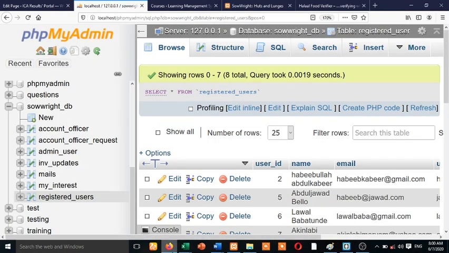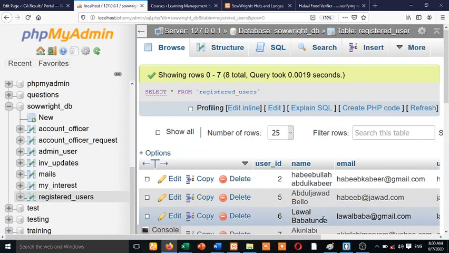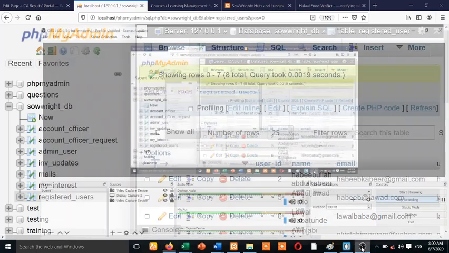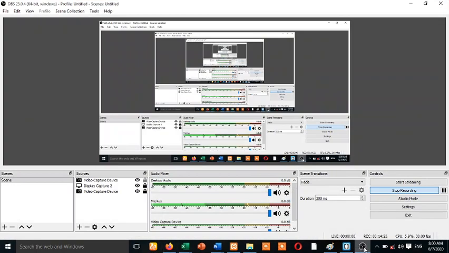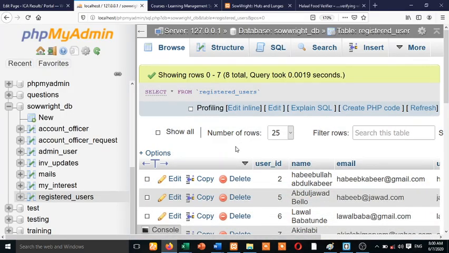Then another question you need to ask, or that will be bothering you, is that sometimes different people are inserting different records, and who is inserting what?